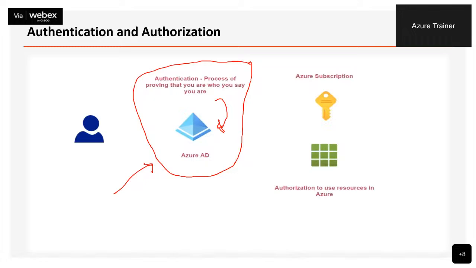Now, once your authentication has been completed, it's like the moment you enter your office: what are the resources you can access? You may be working in the IT field, or in finance, or in an HR platform, or as a project coordinator. So there is a scope, a process defined for your work role, right? Similarly in the cloud also. Once the user is validated, what are the resources he can use here?